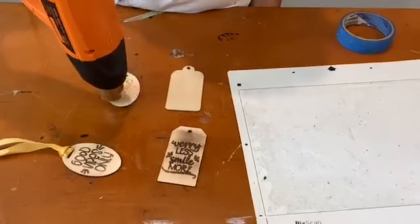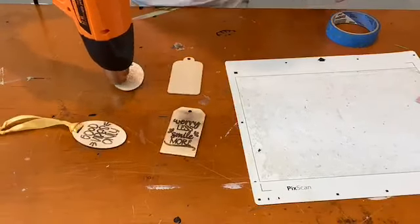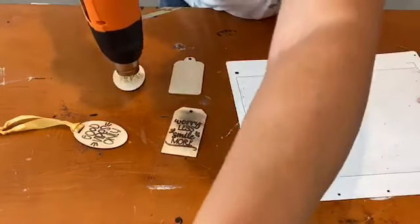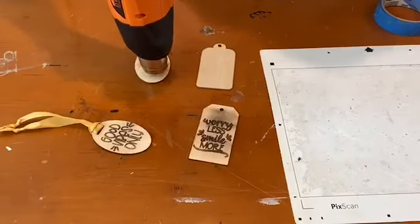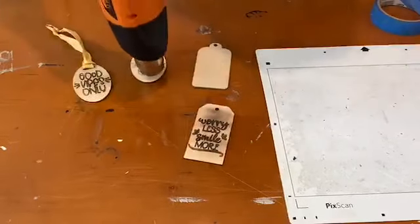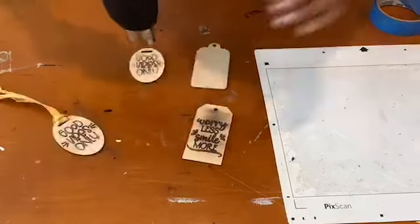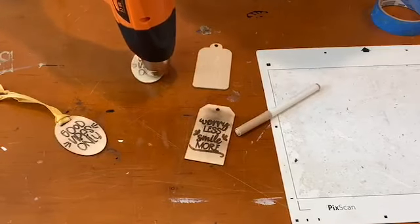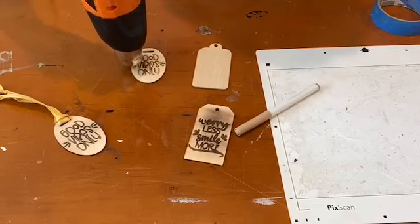Can you see? Okay, the longer that you hold the heat gun on there, the darker it will get. The darker the burn will get. So this is the singed quill.